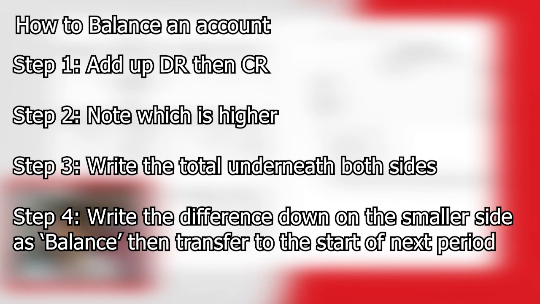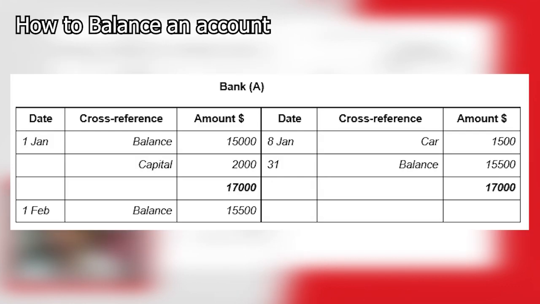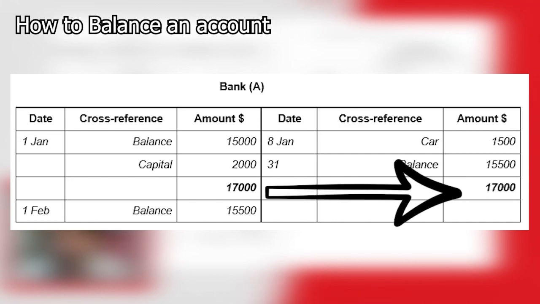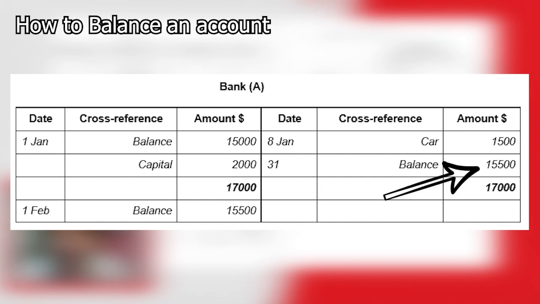Now, let's do the more common balancing. So what we do for balancing, we'll use the bank account, and I'll talk you through that. We add up both sides, and we see that automatically the debit side will be bigger because that's got the more completed transactions. So 17,000 on the debit side. Now debits need to equal credit, so that 17,000 needs to go across to the credit side, but it doesn't add up to 17,000 because car's only 1,500, and we see we've got balance 15,500. That is your closing balance.